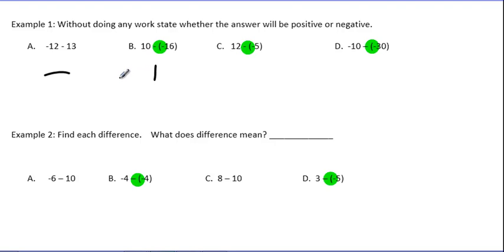Going back to this, without doing any work, this is going to become a plus sign, so both positive, answer is positive. Again, this is going to become a plus sign and both positive. Or another way of looking at it, and I know it says don't do any work, but so I can explain myself better, that becomes a plus, that becomes a positive. There you see they're both positive. Looking at the last one, this is a plus sign. I have -10, positive 30. 30 is bigger than 10, and 30 is positive. This answer is going to be positive.